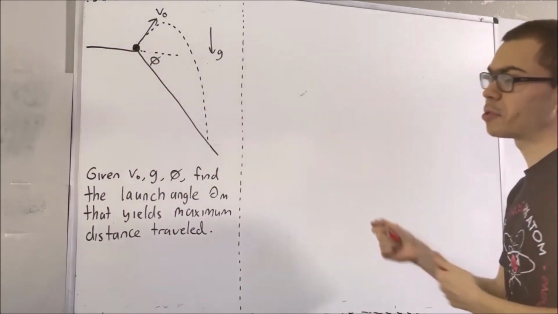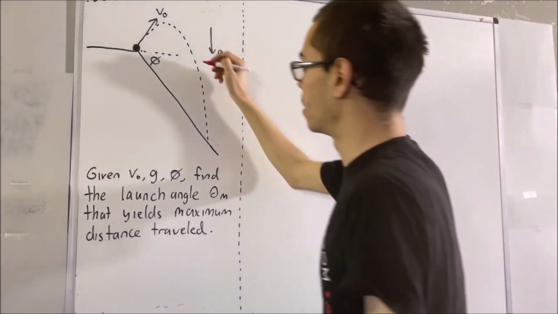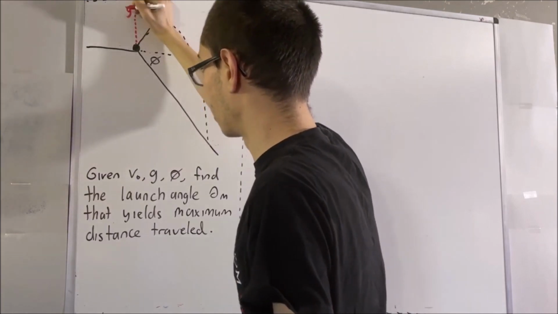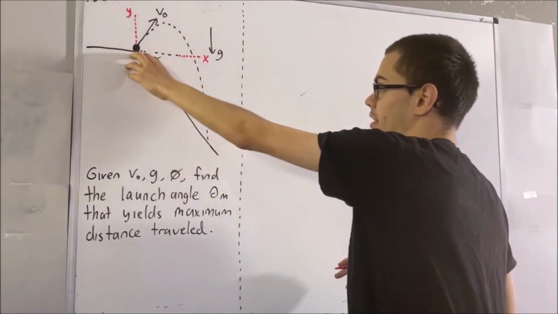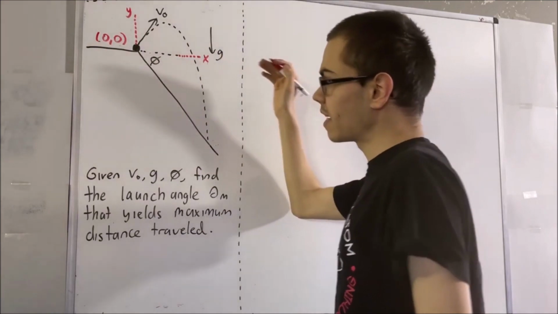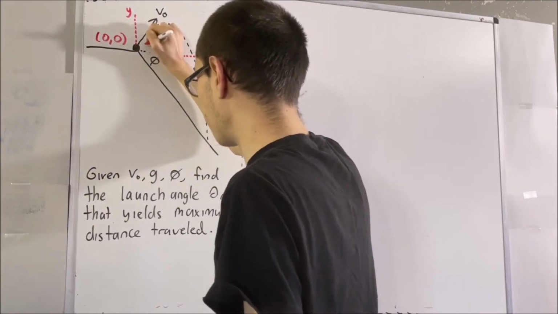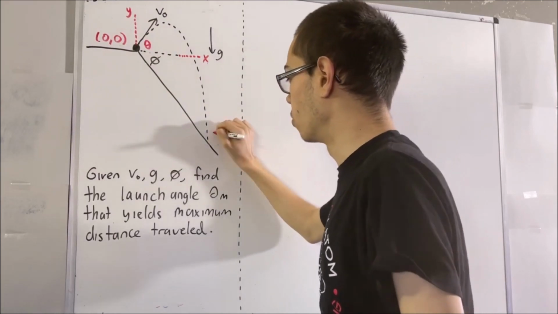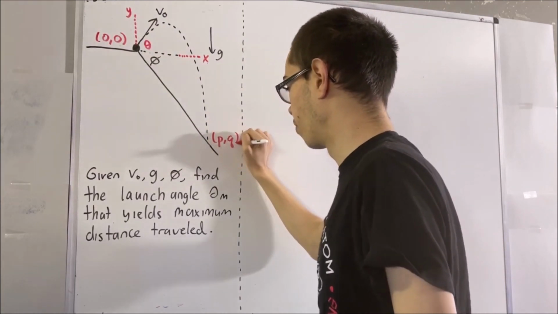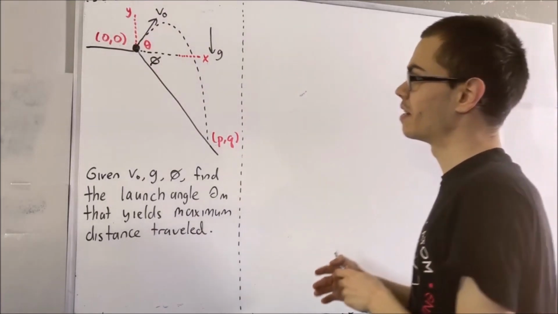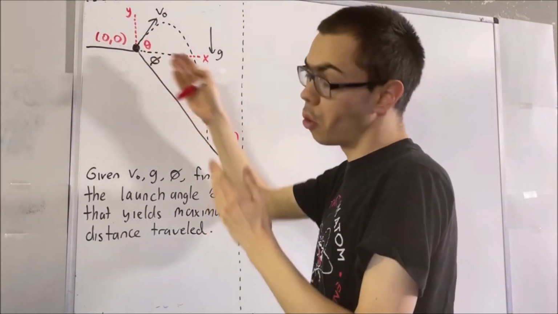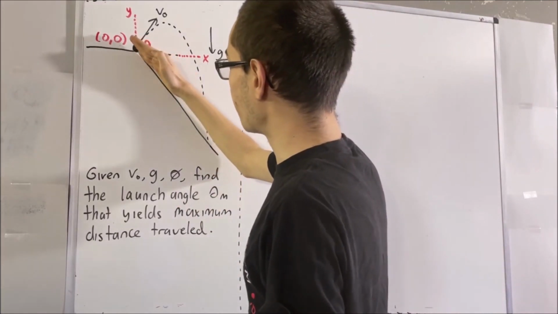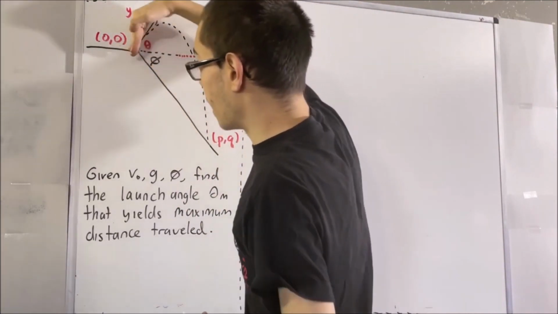Okay, so let's establish some coordinate axes for this problem. Let's say that this is the x-axis, and this is the y-axis. So, our ball is starting at the origin. And let's say that when we kick our ball into the air at some launch angle theta, the position at which the ball strikes the hill we'll call p comma q. And so what you have to notice here is that when we kick the ball, or maybe throw the ball into the air, the launch angle can vary between negative phi and 90 degrees.